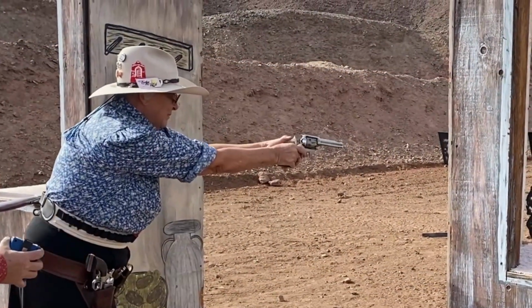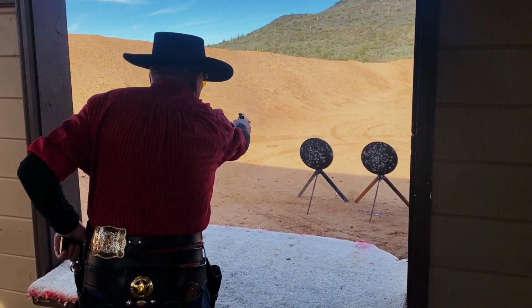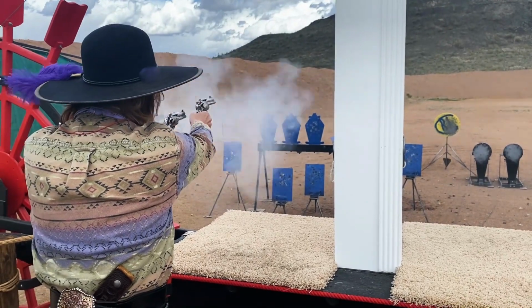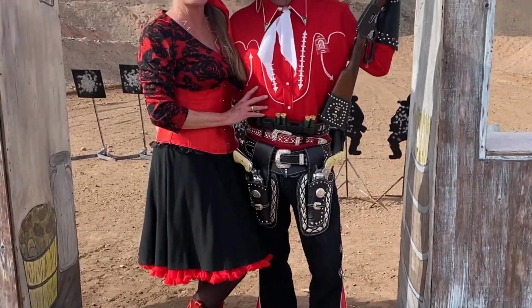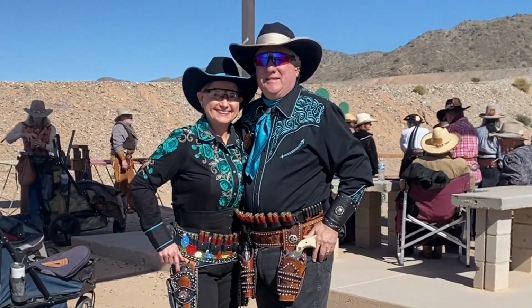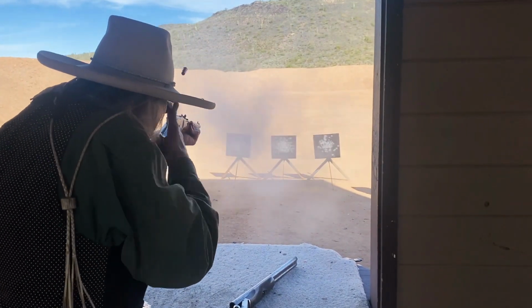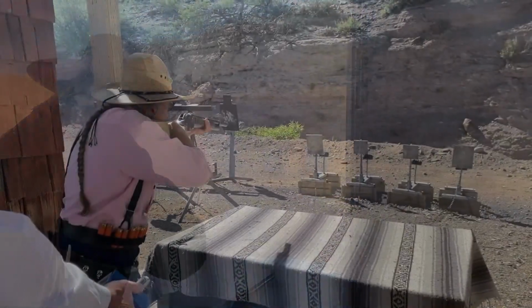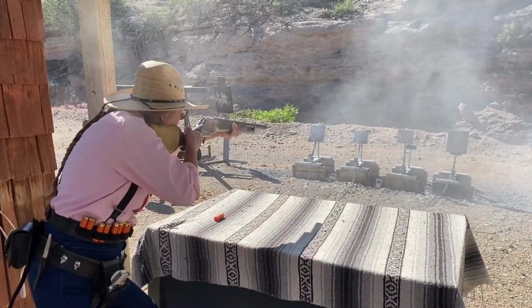There's a bunch of different shooting styles. You can shoot two-handed. You can shoot what's called duelist, which is single-handed shooting, so you only have one pistol in one hand at a time. Then there's gunfighter, where they're shooting both pistols single-handed, one in each hand. Then you have B-Western. Those folks have to dress up in the old classic B-Western garb, so they look like they're from an old B-Western movie. You have Frontier Cartridge, you have Black Powder. So you'll see sometimes when you're out at the match, somebody shooting and they can't hardly see the targets because they're making the old Black Powder smoke from the cartridges that they used to use in the Old West.